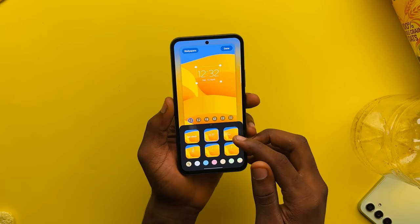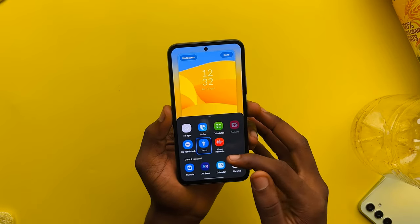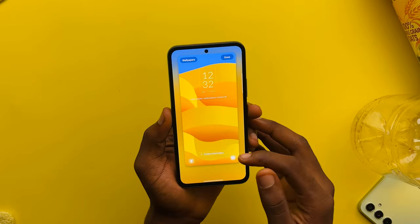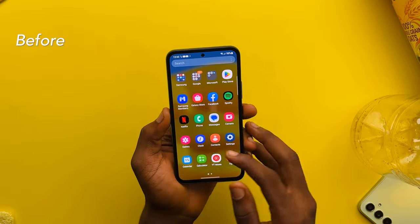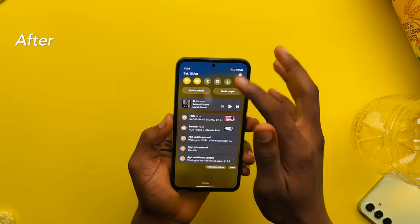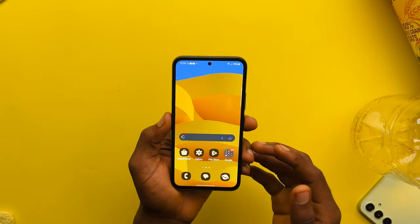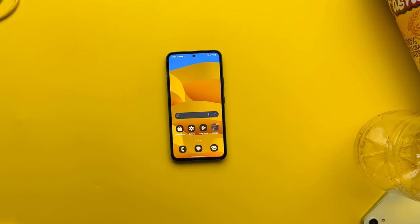You can edit the format of the clock widget on the lock screen, the font style, the color of the font, what's on the lock screen — it's kind of similar to what we had on iOS 16 with the iPhones, but it's still cool to see. My absolute favorite feature has to be Material You — the ability to match your entire phone's UI and icons to your wallpaper, I think is really cool. As far as bugs go, I haven't noticed anything major. I've gotten one software update since I got this and it's been very good. It does feel like Exynos has been properly optimized this time.